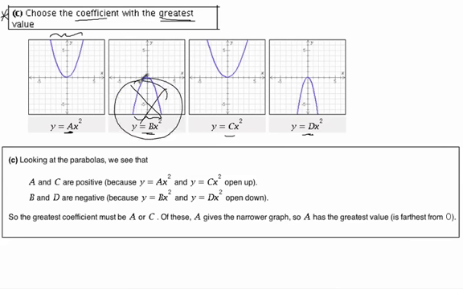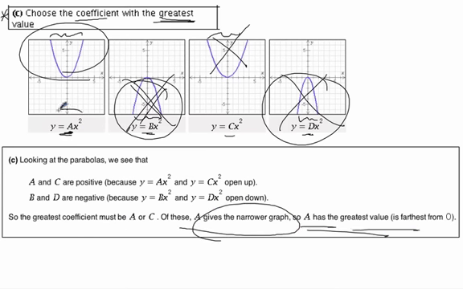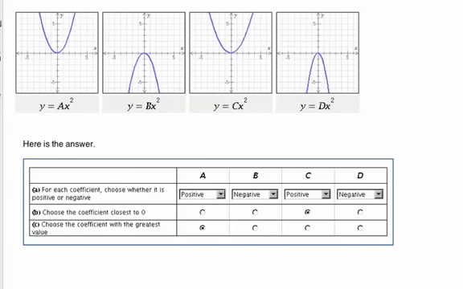This one's wider, so that's out. And this one's really narrow, so that could be it. So it could be A, B, or D. But we know that B and D are both negative, so that can't be the greatest value, because those are below anything that's positive, and we know that A is positive. So therefore, A gives the narrow graph. A has the greatest value. So we can take a look here and see. Here are the final answers for all A, B, and C of all four of these parabolas.